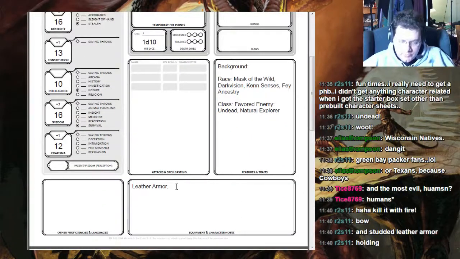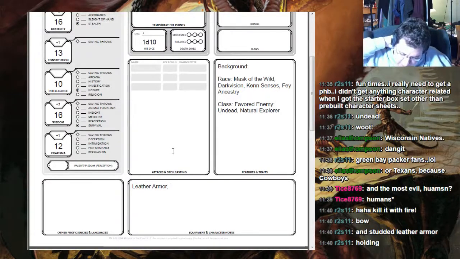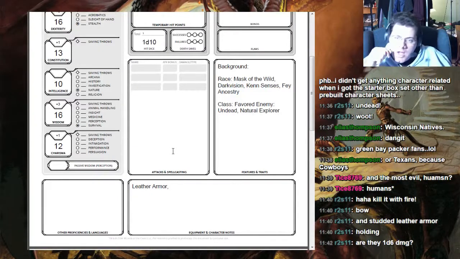Next up is going to be... I get to choose two short swords or two simple melee weapons. Now, short swords are cool-ish. I don't like them. I think they're kind of dumb. Whenever I pick paired weapons and stuff like that, I tend to get a little bit more clever. Since dual wielding is useful, in 5th edition, in order to dual wield, the two weapons have to have what's called the light property, which means they're light enough weapons. Yes, they are 1d6 damage.